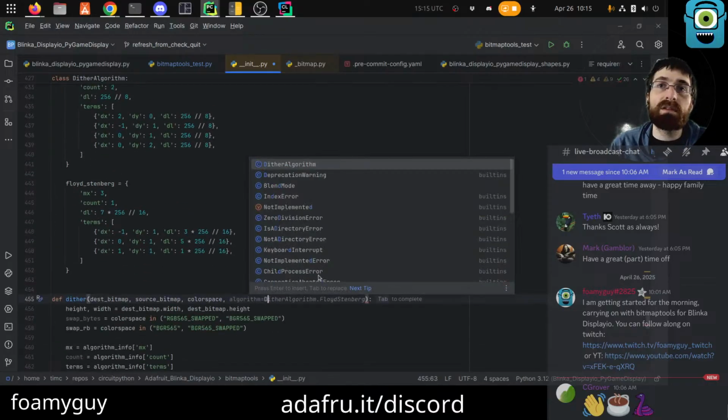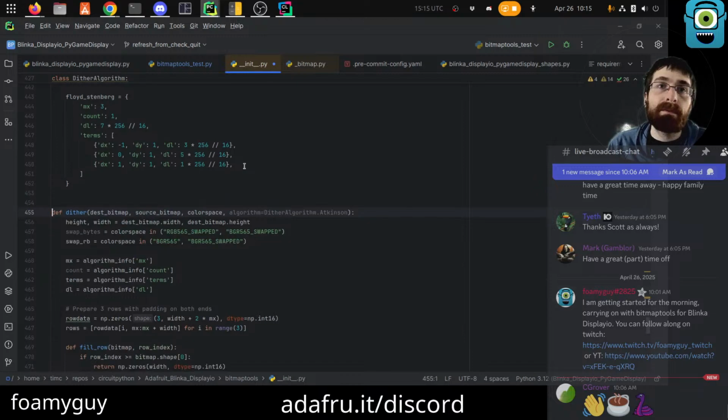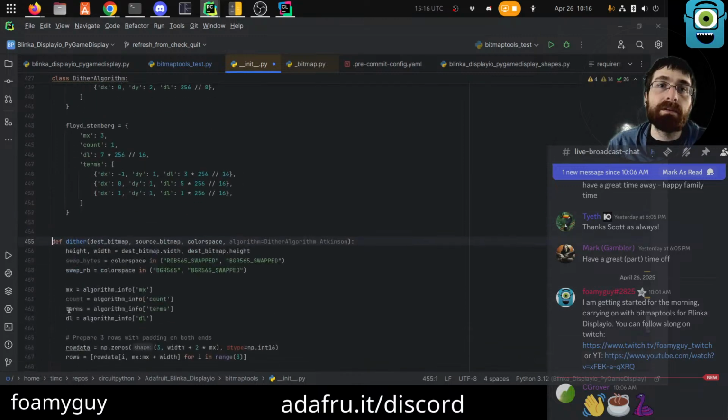No, we need algorithm Atkinson. And then we can do something like if we could make an actual dictionary out of it, but we only have 2. Kind of inclined to do an if statement.